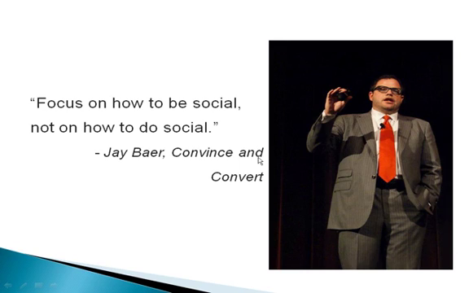Have a strategy. Here's what we're trying to accomplish with social media, Twitter specifically. Here's what we want to do, and make sure that all the posting adheres to that strategy. If we're posting, it needs to be able to go back and meet that strategy and those goals and objectives.